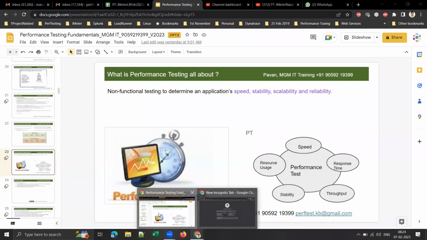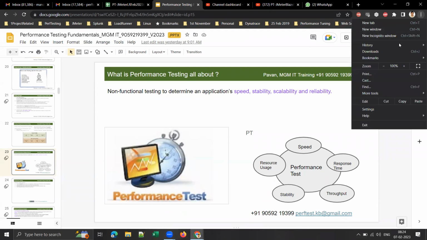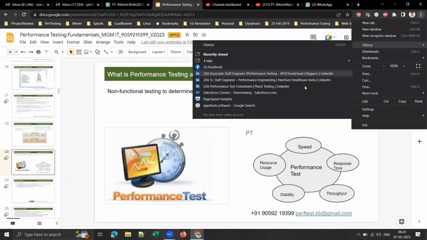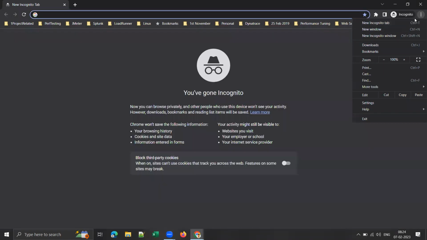Right. So your normal browser will have a history option, right? Let me show you something over here first. So observe here. If you go to the history tab, it is showing all the websites that I have visited recently. Here you can see recently closed, there are 4 tabs that are recently closed. Clear, guys? These are the pages that I visited recently. But if you go to a private browser, there is no history. There won't be any history option at all here. See here, you don't have any history option, first of all.